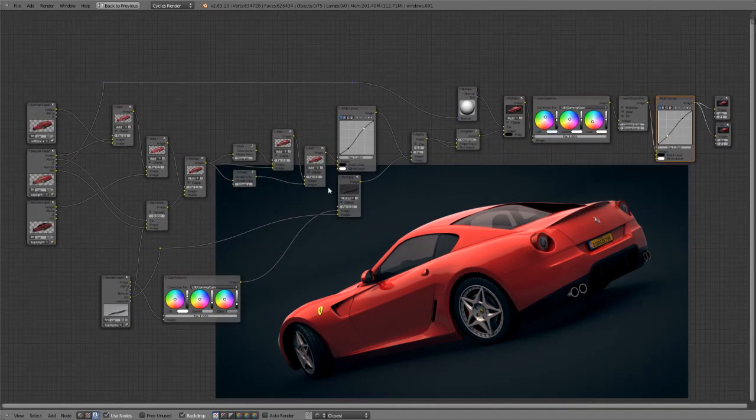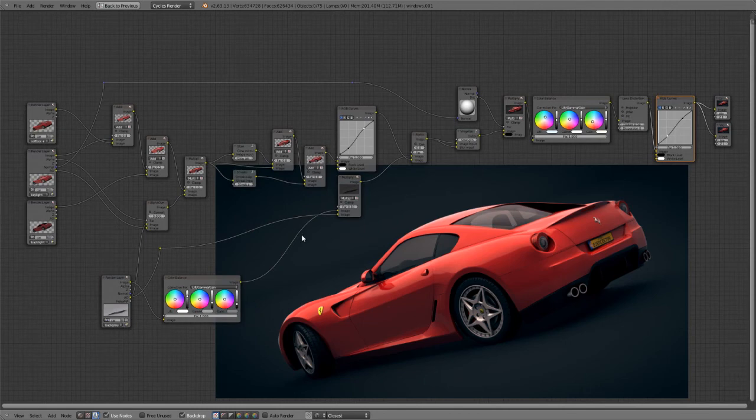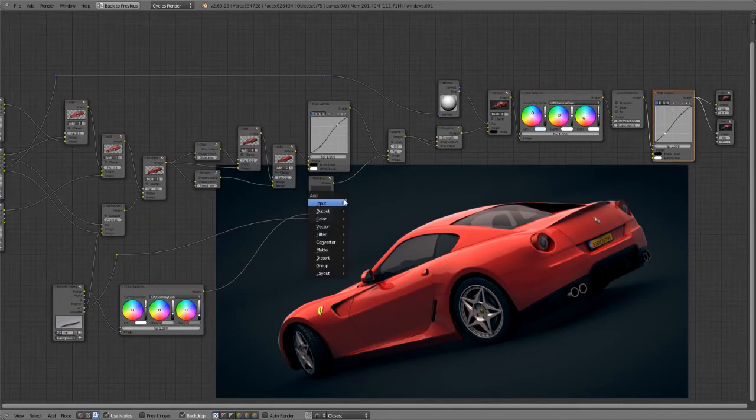And so this is just a sample of a little bit of the compositing. You can use the node-based compositor either for doing post-production effects, and in this case, this is a little bit overdone, as you can see, but just something I put together pretty quick here. We've got a variety of nodes available.